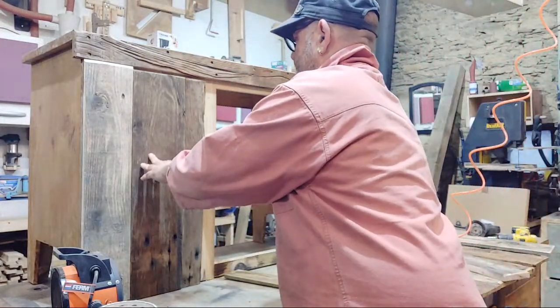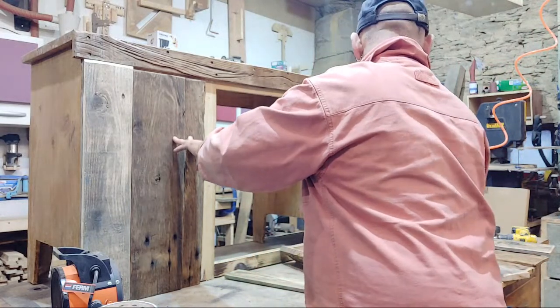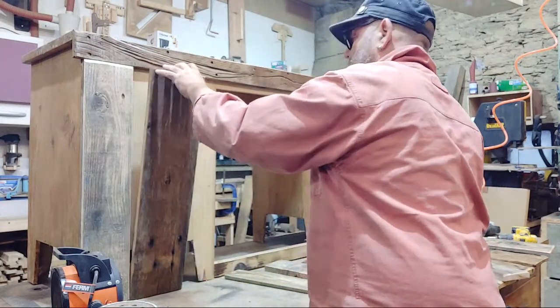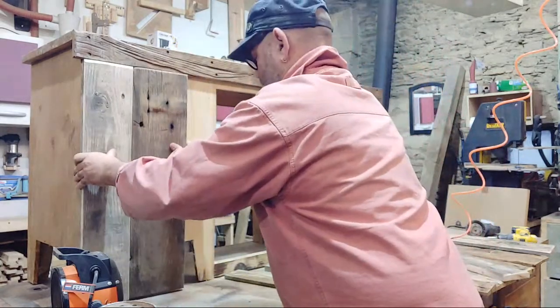Originally, and then the rest of it would be in the old pine boards from the pallets. I think I'm just going to do it almost alternate.